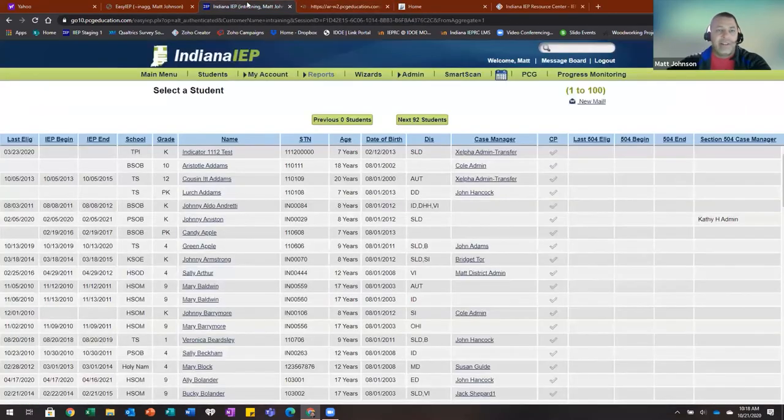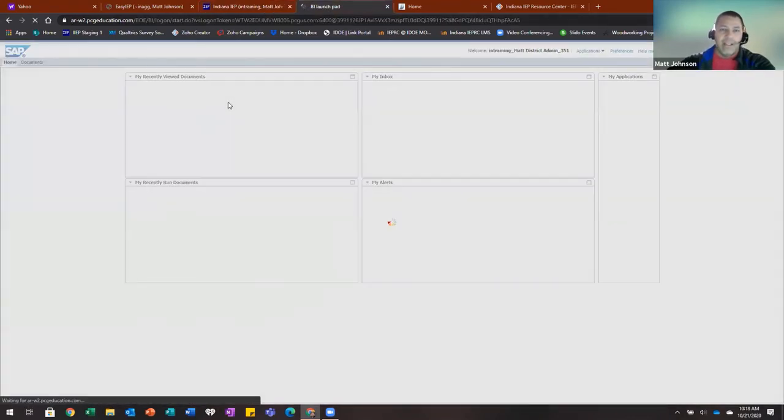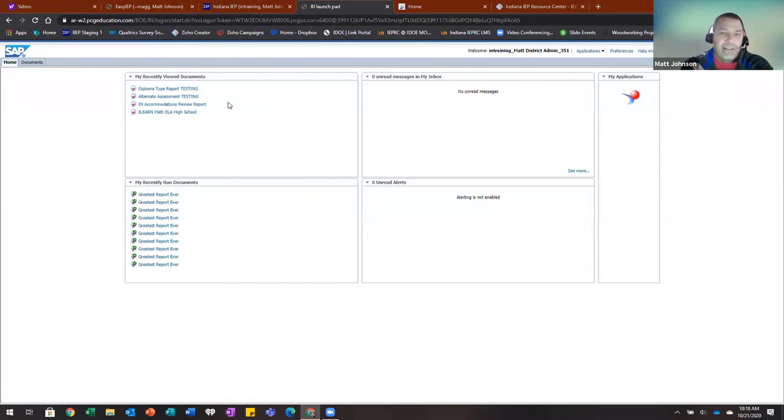So what I just did, I just went into reports and advanced reporting, so we can get into that system next. And a couple things of note as you're starting to look at this and start to use the system. I know a few of you are using Apple products, Macs or iPads, to access advanced reporting, and the advanced reporting system is not, I'll say, optimized for Apple products.